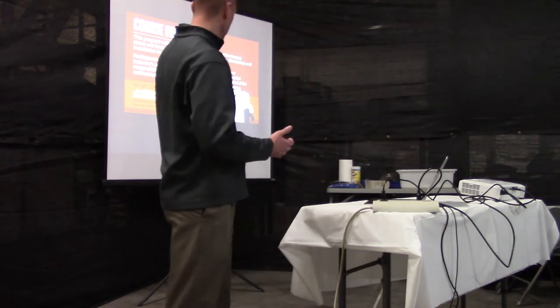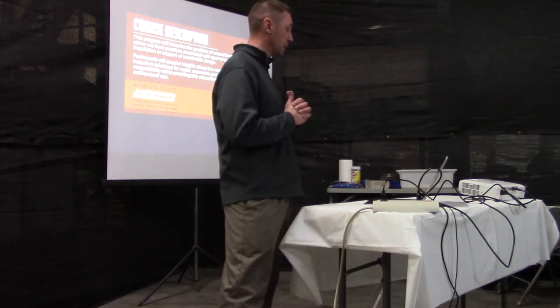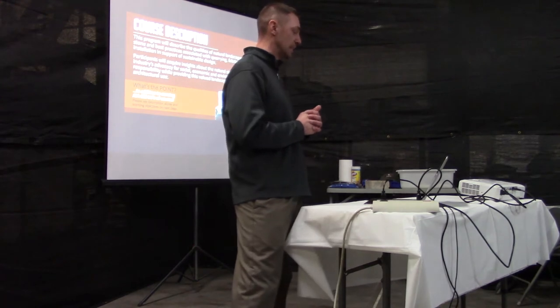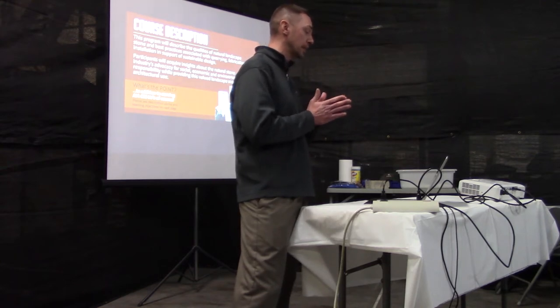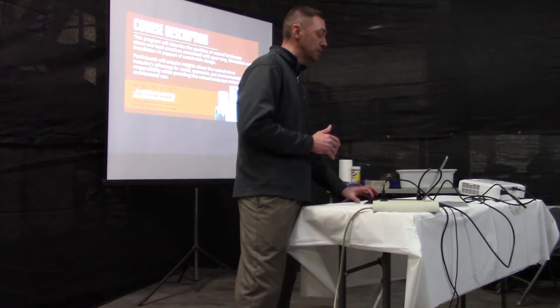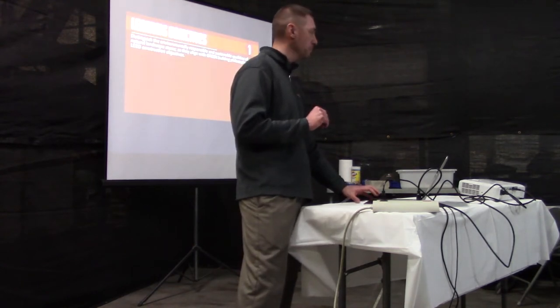Quick course description. The program will describe the qualities of natural landscape stone and best practices associated with the quarrying, fabrication, and installation in support of sustainable design. Participants will acquire insights about the natural stone industry's advocacy for social, economic, and environmental responsibility while providing this valued landscape material for architectural use. There are four learning objectives to the program.